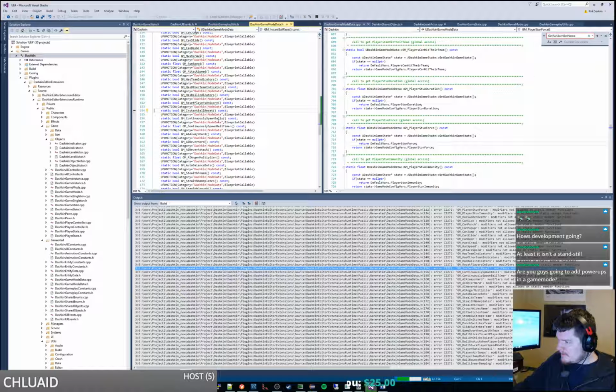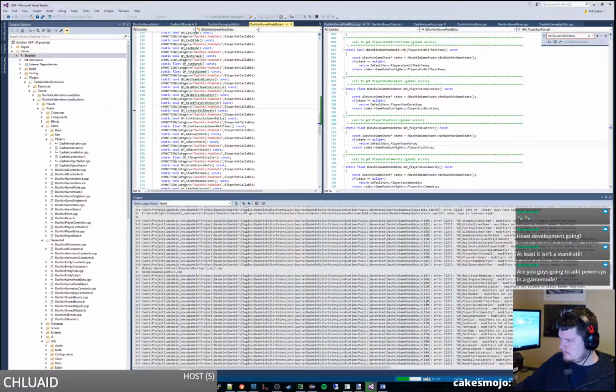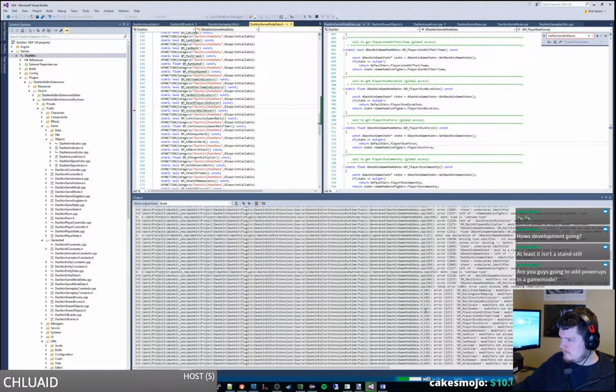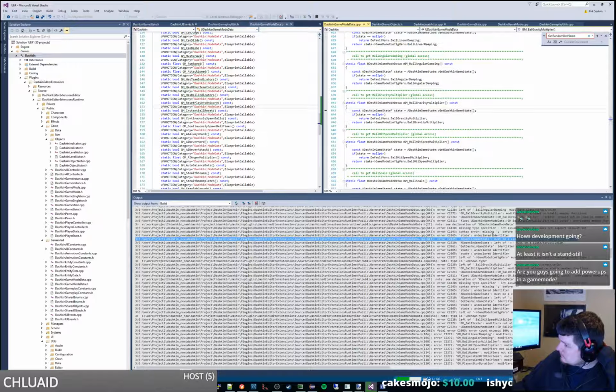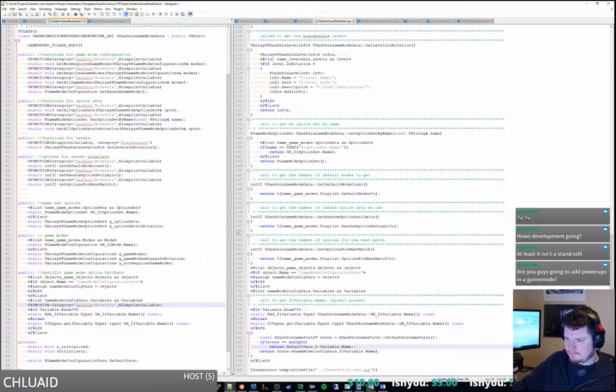Modifiers not allowed on static member functions. Really? Alright, well, never mind then.